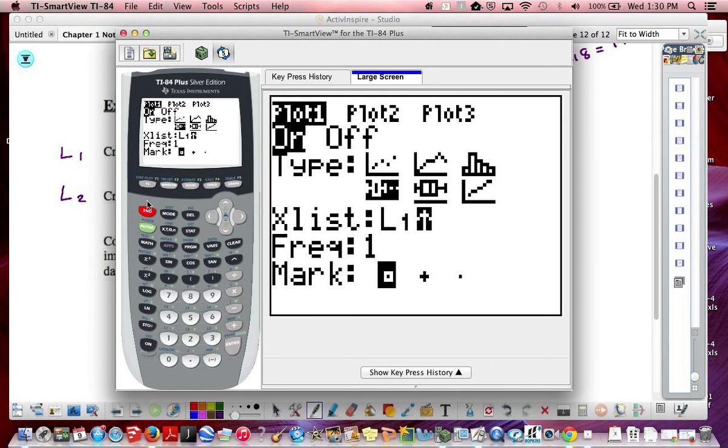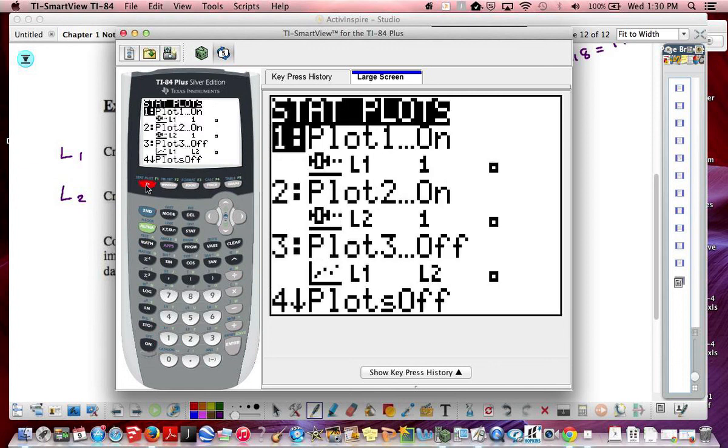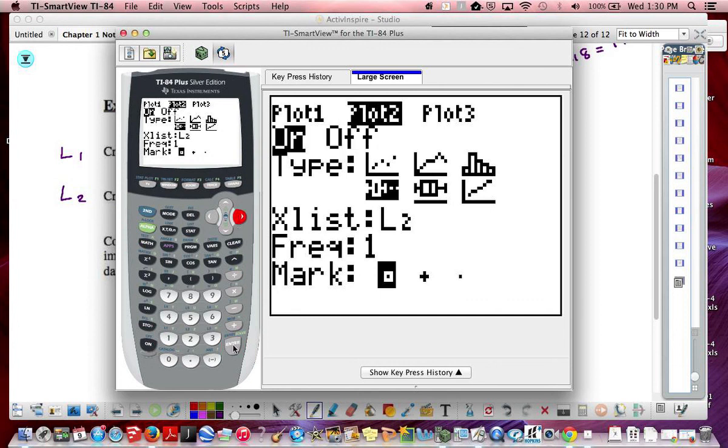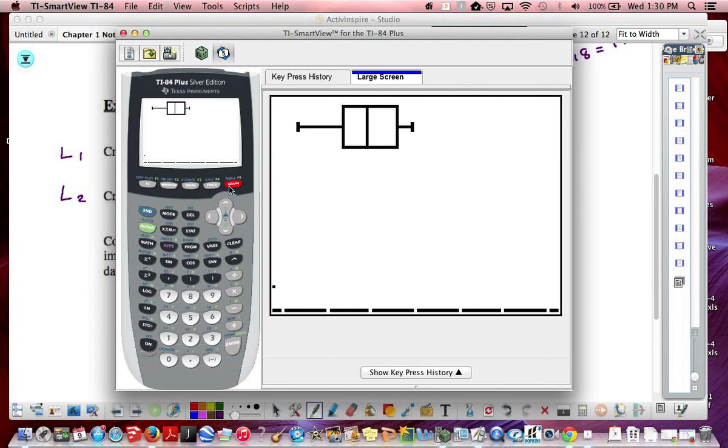I'm going to do something with mine, because I'm going to turn number 2 off. Okay, press graph. So now, hit the graph key, and my guess is for 90% of you, nothing showed up. Or maybe a little part of the graph showed up. I got some free lines. Or we got some free 3 lines. Yep, which is part of your box plot.